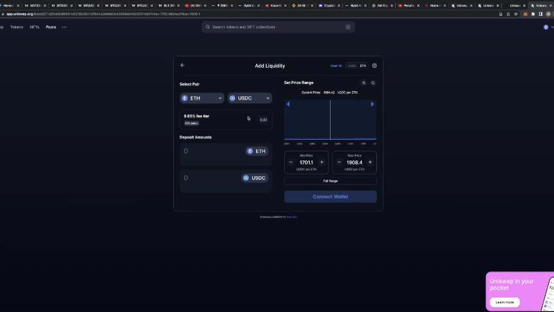You can also play around with this if you just use 0.01, let's say, Ethereum. And you see that is then around $19.18. So if I would connect now my wallet, I could then generate an LP token, a liquidity provider token, to participate in this liquidity pool with the price ranges that I have set.